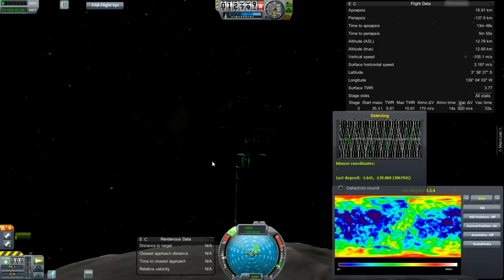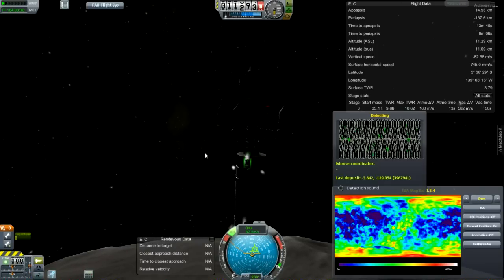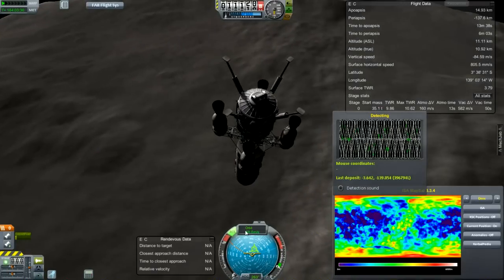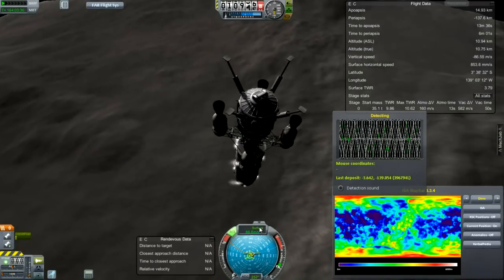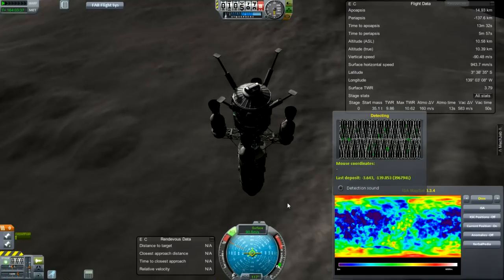Are we going the right way? Yeah, okay. It's just being weird. This is probably going to be a pretty long landing. How high are we up? 11 kilometers? Okay. So we're about 1,000 meters or a kilometer off our distancing thing there. Alright, surface. Yeah, surface and orbit. Oh, there you go. Okay, yeah, screw orbit. We'll do surface. Surface is smarter.